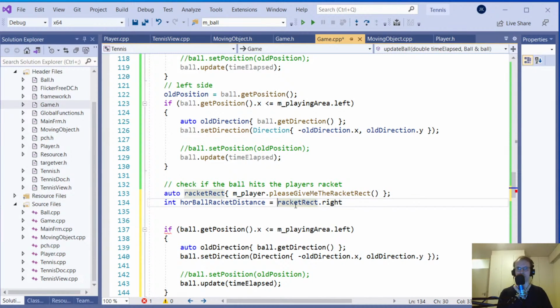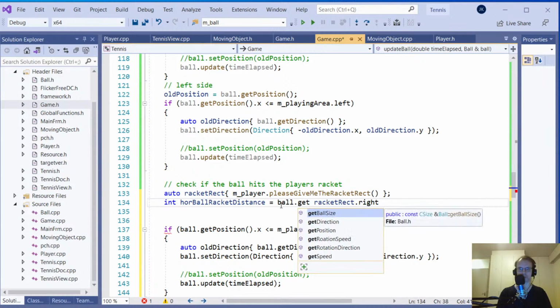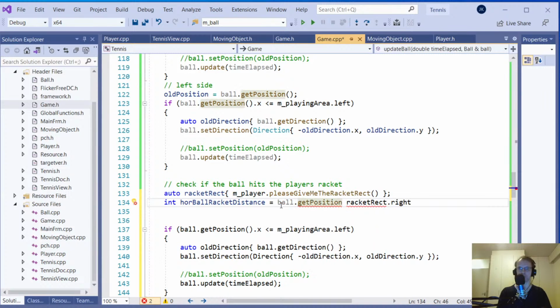So I say right, and let's put this one at the ball get position, the ball get position, and x minus. Yeah, so this is the distance. It's the ball's x coordinate minus the right hand side of this one.